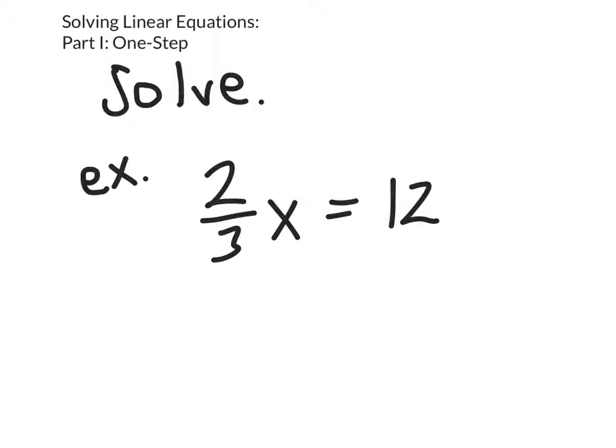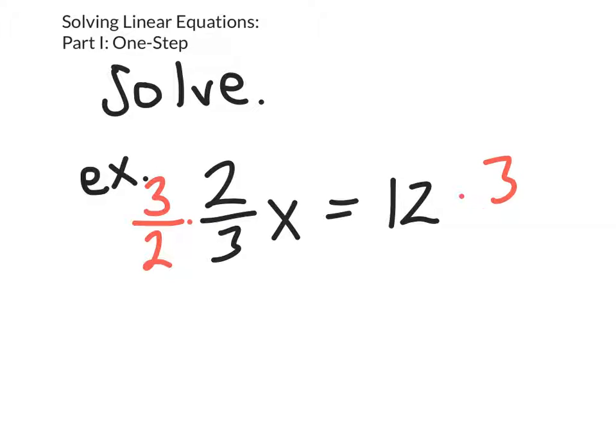Now if you remember, when we were dividing by 3, we had a division sign. We required a 3 in the top. That 3 in the numerator will cancel the 3 in the denominator. If you remember also, when we had a 2 in the numerator, we simply divided by that. So what we're able to do here is multiply by what we call the reciprocal. I'm going to flip the 2/3 over to 3/2, and I'm going to multiply by 3/2 on both sides. Whatever I do to the left, I also must do to the right.